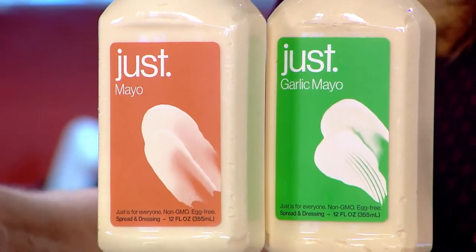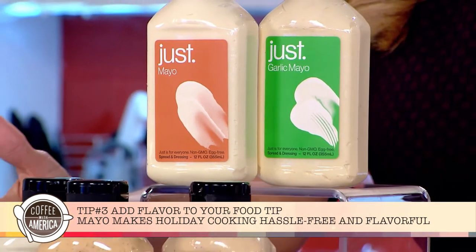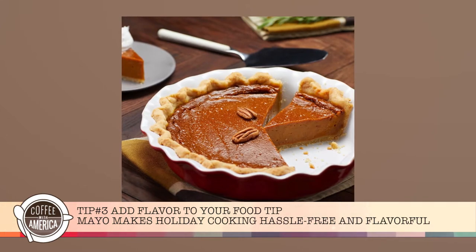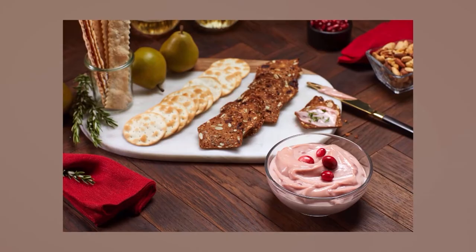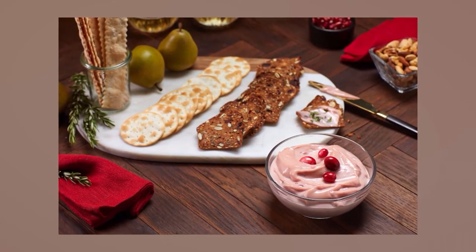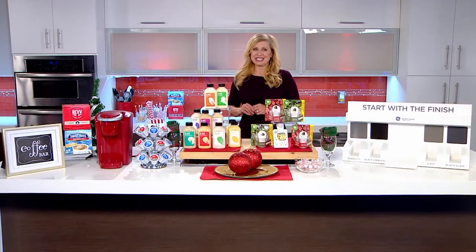And my secret for delicious holiday cooking is Just Mayo and dressings. These versatile, allergen-friendly, chef-crafted products add instant flavor to any dish. Just Mayo is an ingredient shortcut for cakes and pie crust, like my favorite sweet potato pie. It also mixes perfectly with one or two other ingredients for impressive apps like Crayo Dip. Find recipes and flavors at eatjust.com.